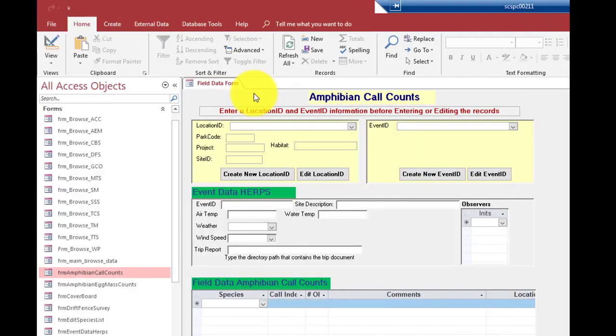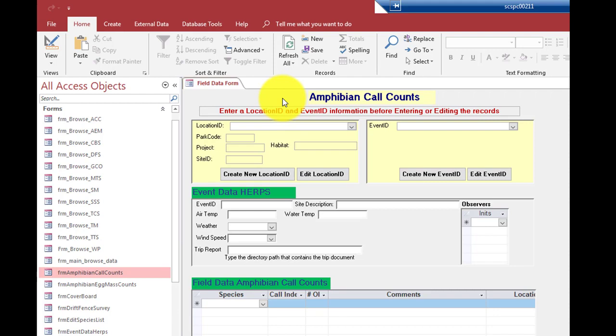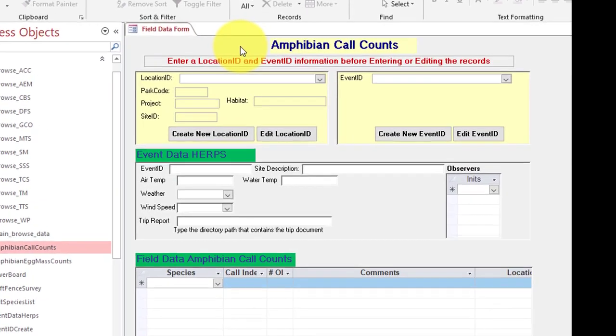I had said earlier that in a professional Access database, users interact with data through forms, and that in a user-style Access database, the users might interact with the data directly in the tables where the data actually exists. Here's an example of a form where the user might interact with data, and it's instructive because it shows the various parts of a form, these things called controls.